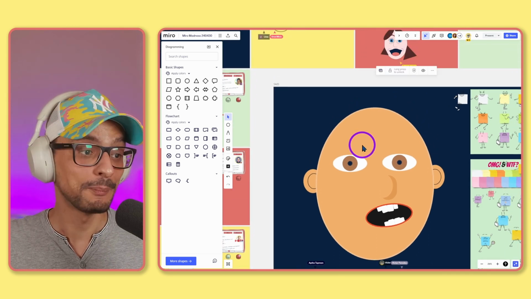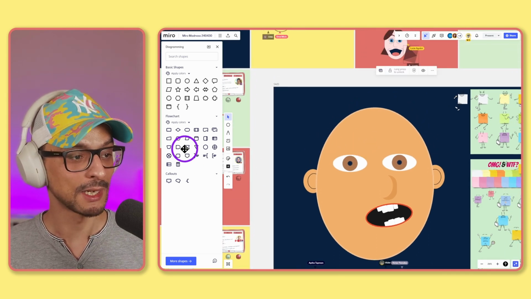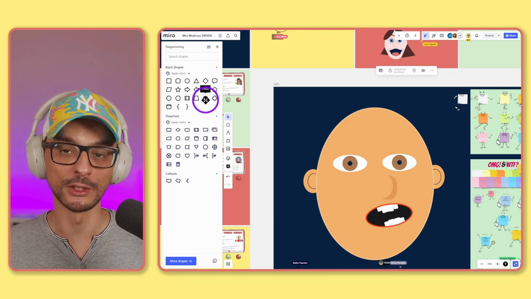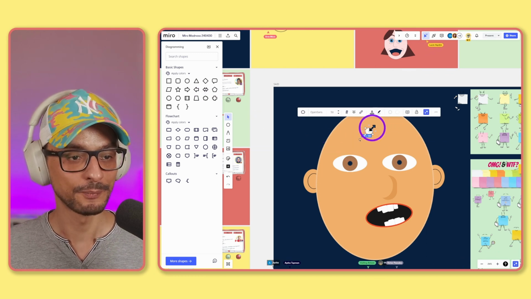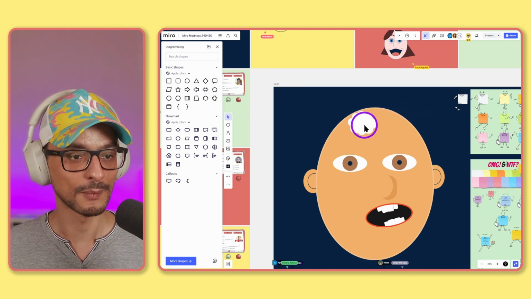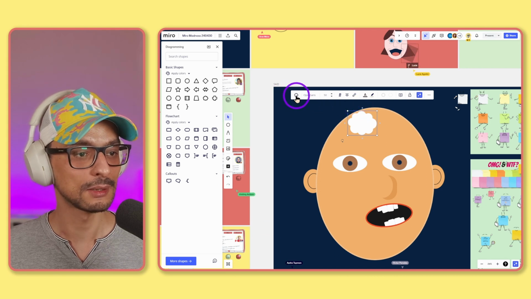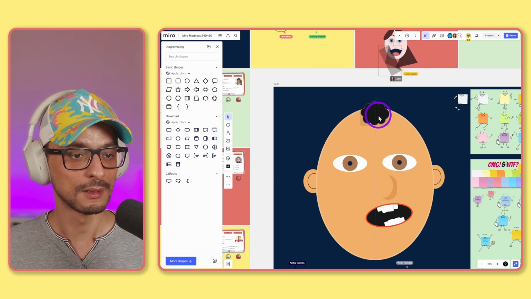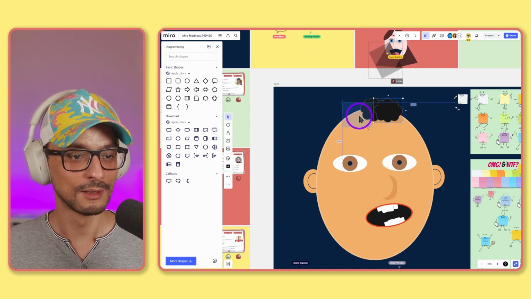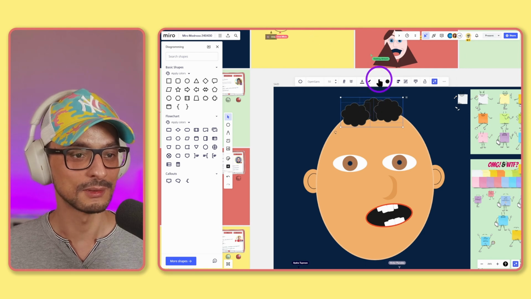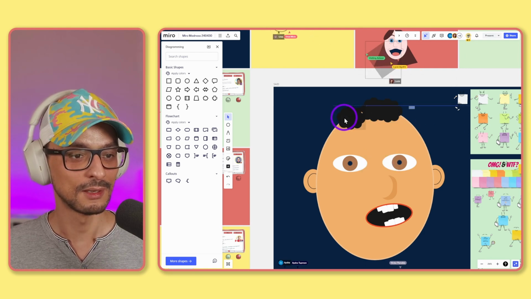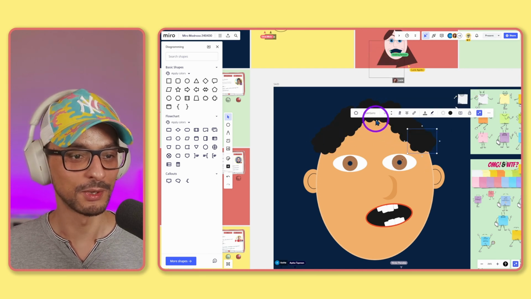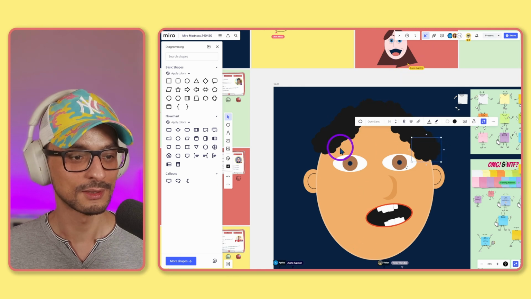And I could also add hair, or a beard. But what I would like to do is look for this little cloudy thing, a shape you usually use for diagrams. And I will take this one, make it a little bit bigger, make it black. So make the filling black at least. And okay, no outline. Erase the outline. And I can create some hair with it. It looks like this.